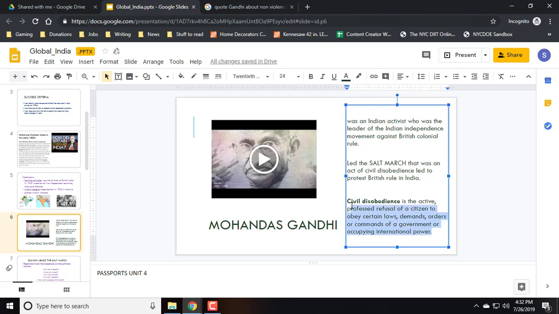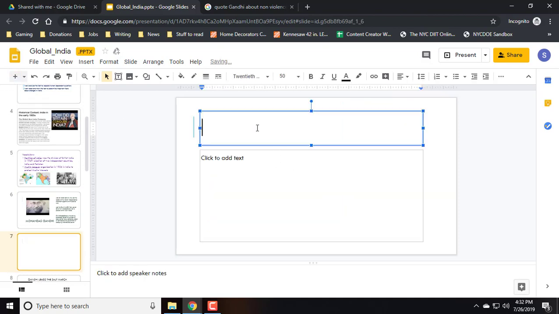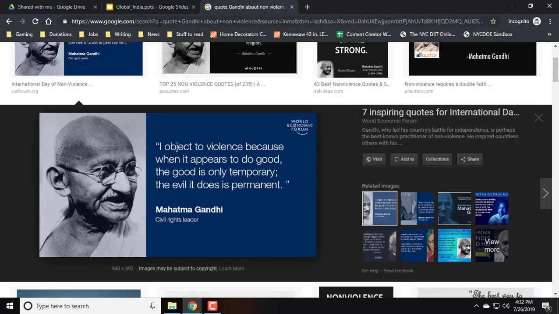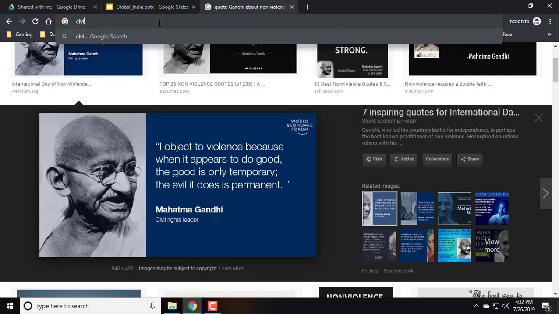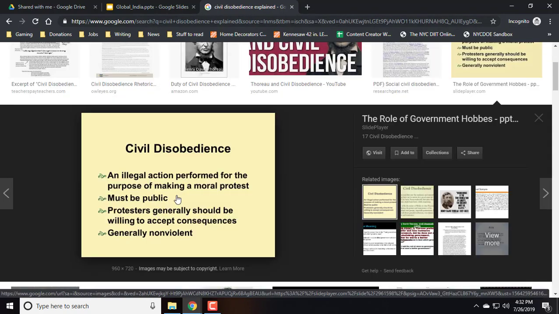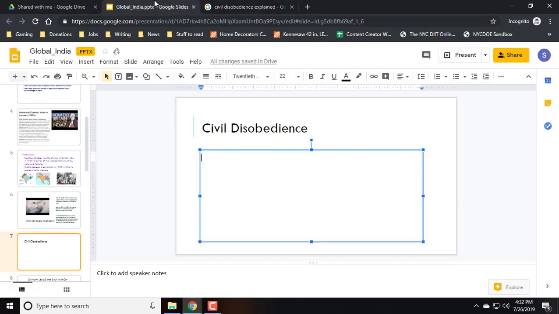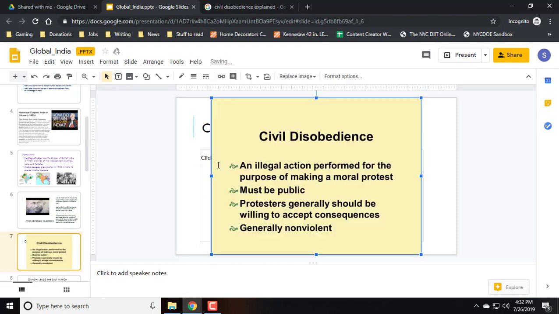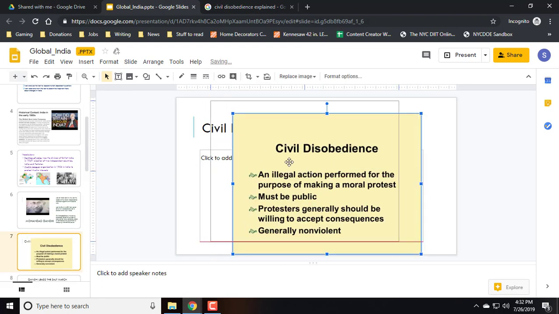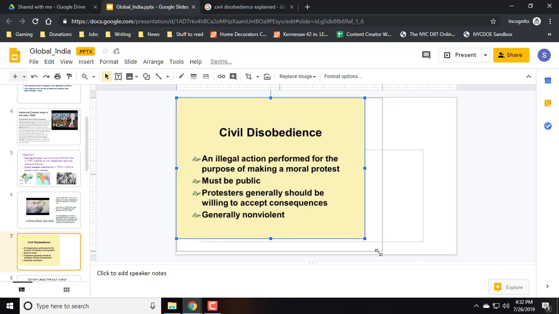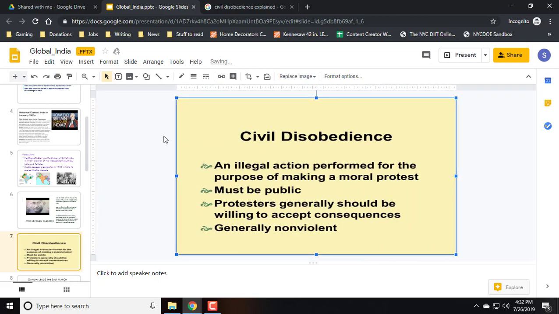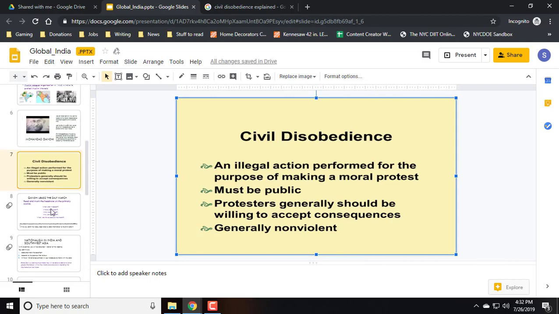Now, civil disobedience, that's a big idea, right? So maybe here I decide that I want to add an entirely new slide on civil disobedience. And here, this time from the internet, I'll look something up and I'll say civil disobedience explained. This image basically can be used for this lesson. So here, I'll once again paste it right here to take up the entire slide, in fact, which again works just fine. And that's my new slide.